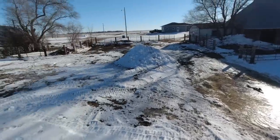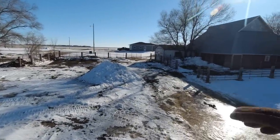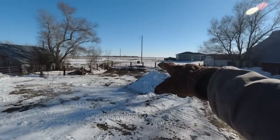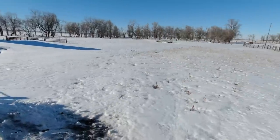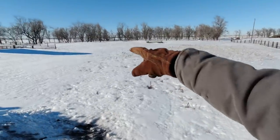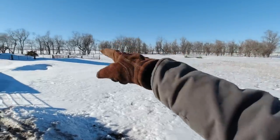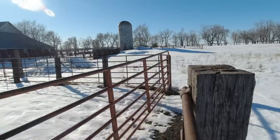Might have been last video I moved some snow in this pen because we'll be moving pairs over here. It'll be a couple weeks yet, but just getting prepared for them. And we'll be feeding them hay in a bale feeder right there. So I'm going to take the track skid loader, travel across this frozen tundra, hopefully without getting stuck, and grab one of those bale feeders, whatever is easier to get at.